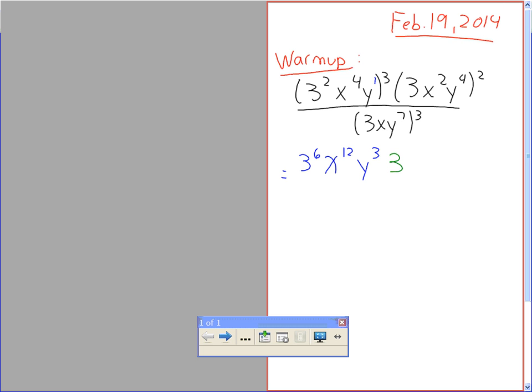Good. Okay, so again, all we're doing is just multiplying these exponents here. Austin, can you be brave and try the denominator for me? Alright, so 3x. Close though. You're good. The only different thing is you have to remember there's an invisible 1 beside both of those. So this is going to be 3 cubed and then x cubed, because there's an invisible 1. 1 times 3 is 3, and then 1 times 3 is 3.